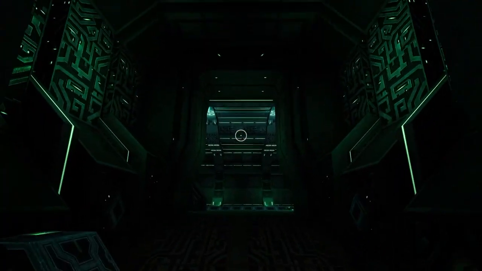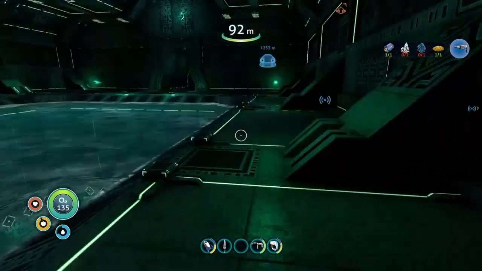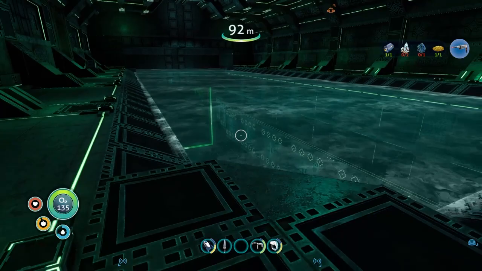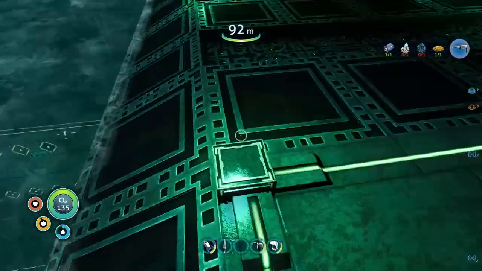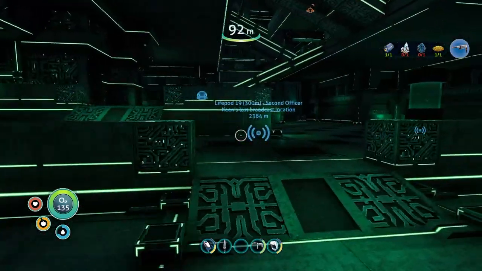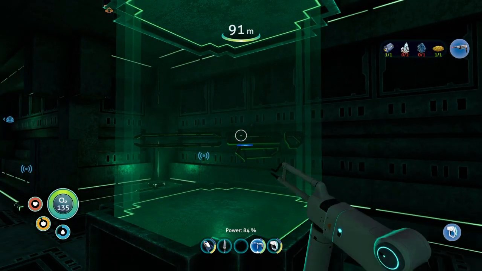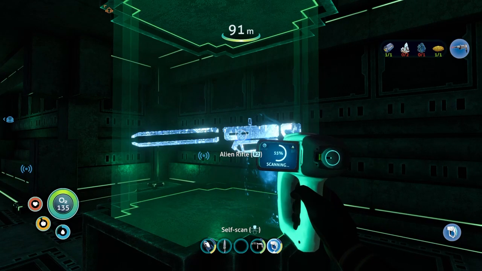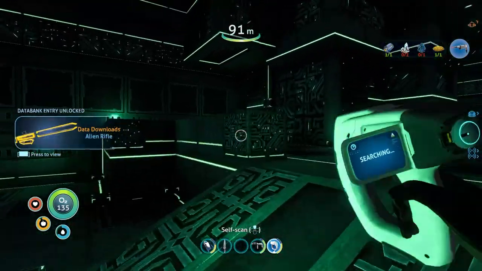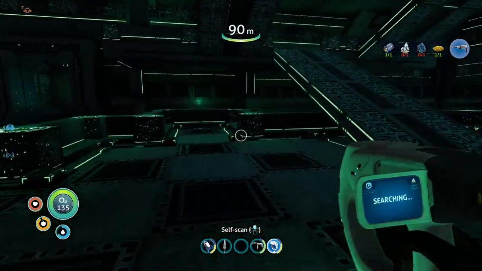Wow. That's a really funky looking elevator right there. That's a huge pool. Actually, that's a really cool looking pool. What is that? Looks like a gun. Alien rifle. It is a gun. Give me it. Can I have the alien rifle? No? Alright, I'll just leave it here. It'd be very useful to protect myself. Another cube.